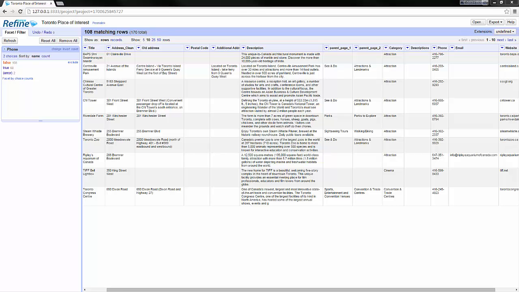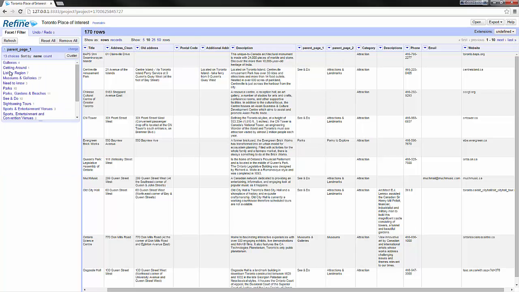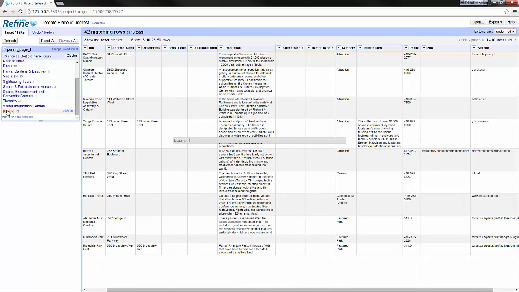The first thing we want to do is, if the parent's page 1 is blank, I want to use information from the category field. So I will remove all my columns, and first create a facet on parent's page 1. Here I see I got 42 blank values.